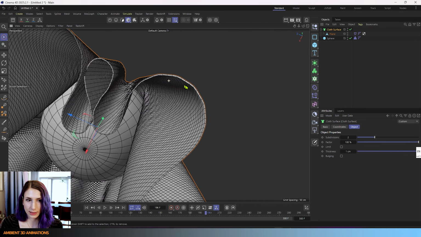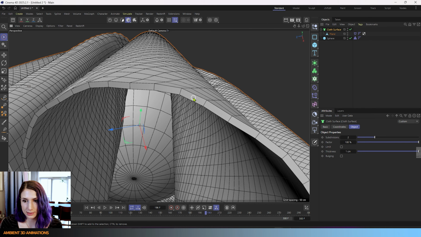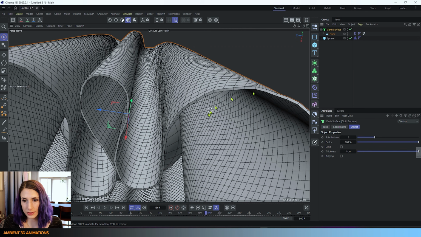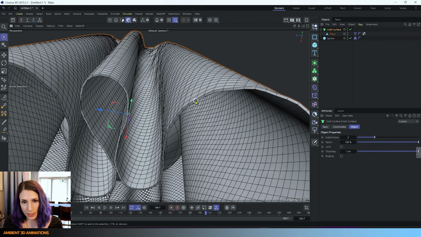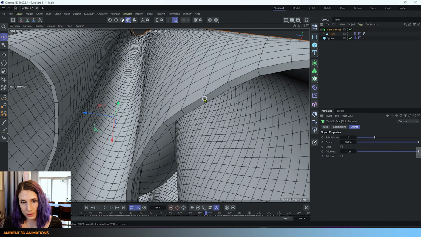So I'll increase it like that. You can see now that this has a thickness. When adding thickness to this surface, it's extruding it in the normal direction. So if I press Q to turn off the cloth surface, you'll see that this is where the surface starts. And then when I press Q again, it's extruding outwards. So that's how the normal direction is affecting the thickness.